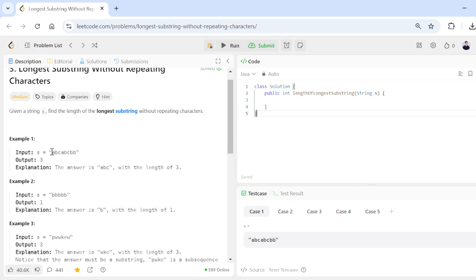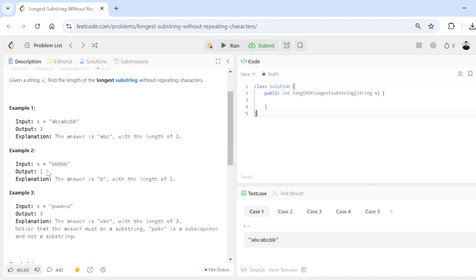So we can start from the first character. We can see we have A, B, C. In these three characters there is no duplicate, so that's the maximum substring we can count, which is 3. Then again we are getting ABC, so that is a duplicate. Then B 2 times, that is also a duplicate. So the max we can get is 3 as the longest without repeating any character.